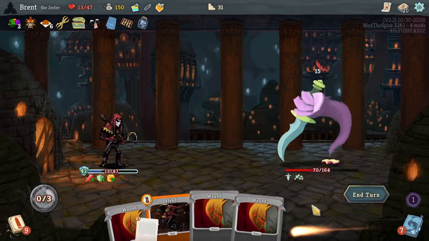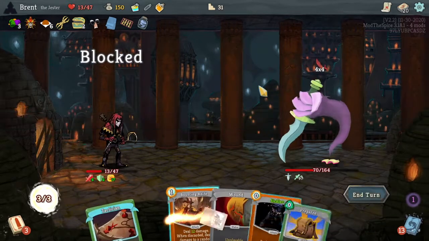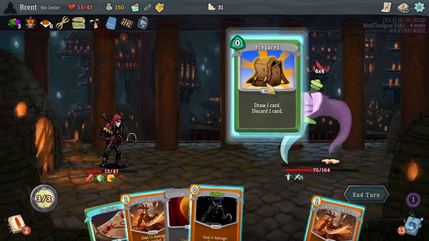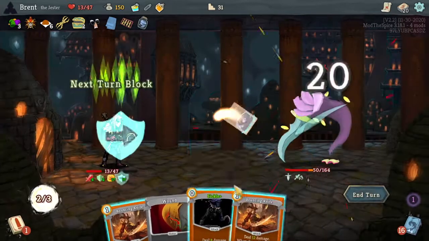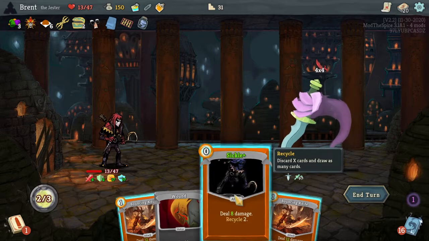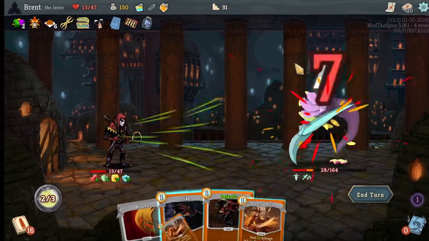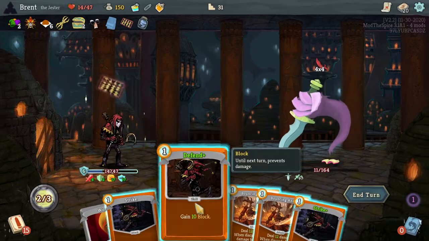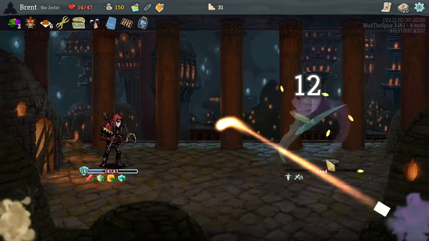Dodge, I guess. Oh, we got... Discarded the Placebo, unfortunately. Man, yeah, these turns are not very good. I hit him there. Oh. I think we're just... we're not dead, but close. Oh, no, we got out of the fight.